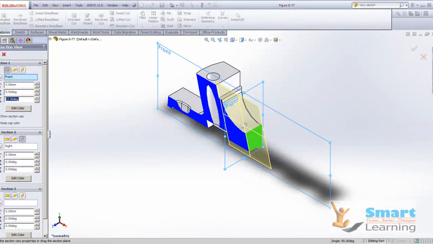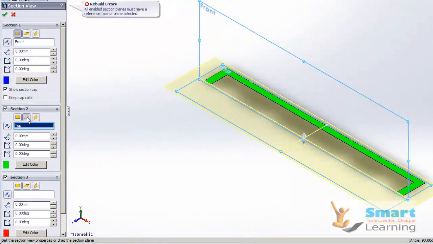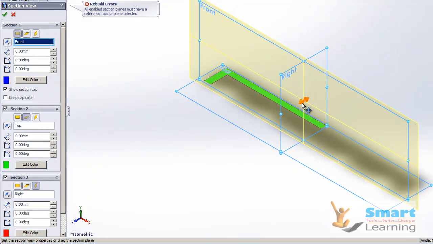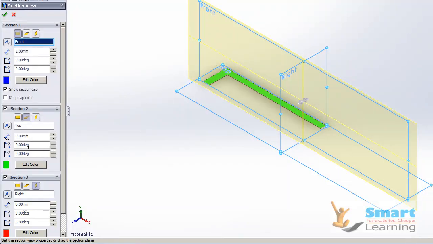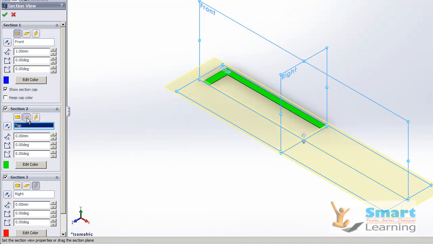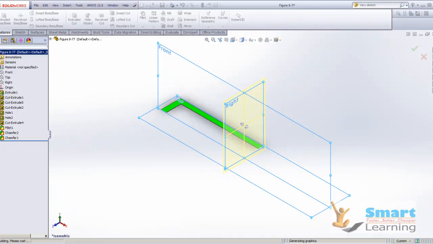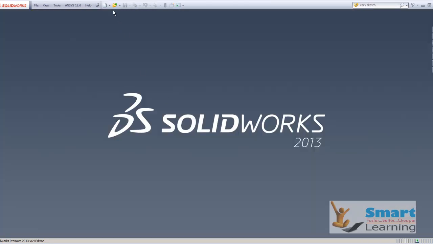So somewhere you have to check it, maybe 2 planes if you by mistake select. This is the 1, this is the 2, and this is the 3. So 1, what exactly you need? 50%. 2, what exactly you need? That you can specify. And 3, what exactly you need? That you can specify. Based on your requirement, you can see it. Just I will update this.